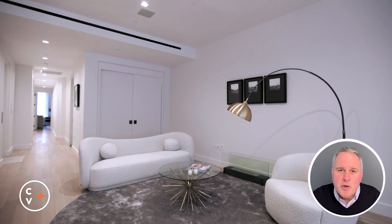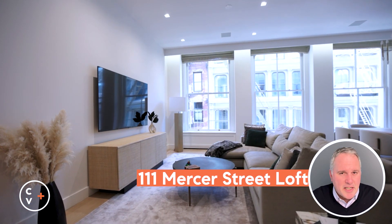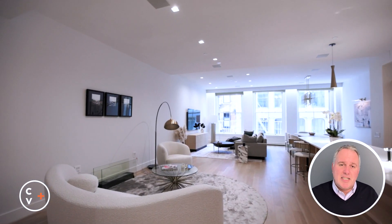It's adorned with brand new top-of-the-line Restoration Hardware furniture in every room. As you would expect in a classic Soho loft, there's a sprawling great room and huge wood-framed windows that fill the space with natural light. This loft offers the privacy of direct elevator access and a virtual doorman system for secure, remote package handling.